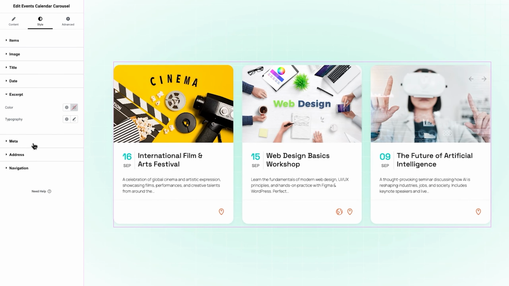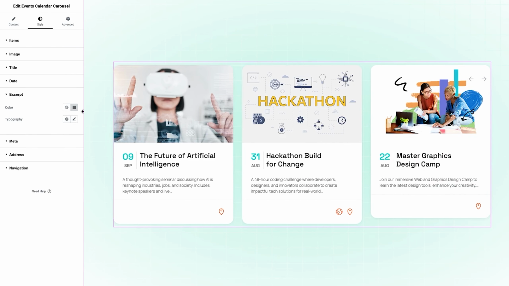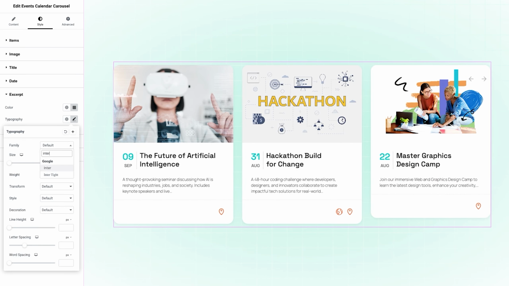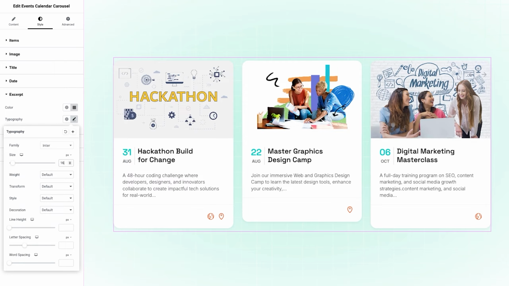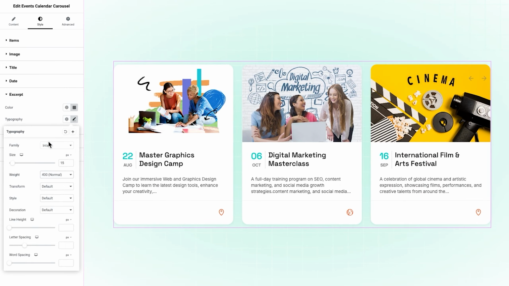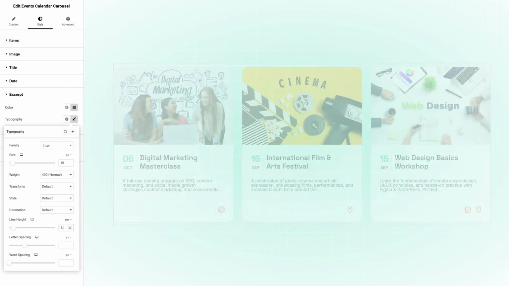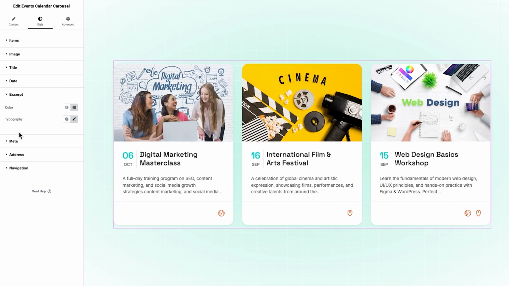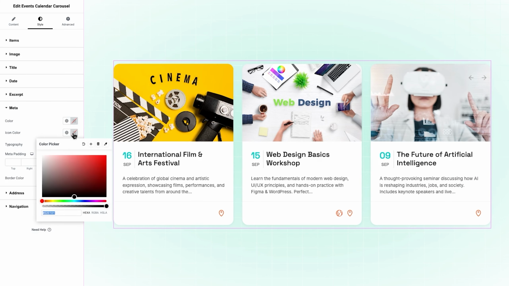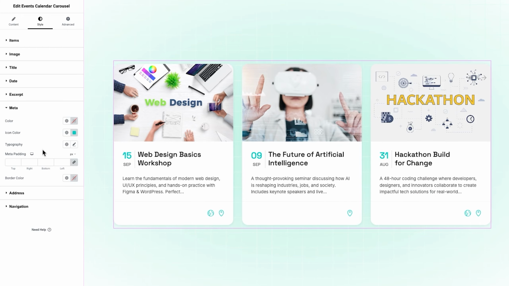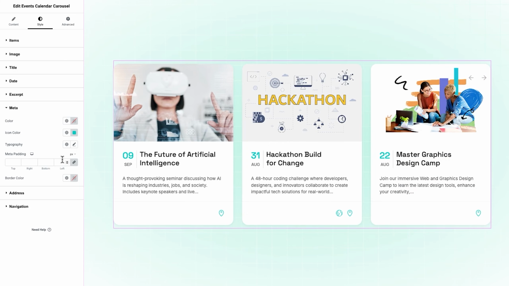Next is the Excerpt section, where you can adjust the text color and typography of your event descriptions. The Meta section provides control over color, icon color, typography, padding, and border color.